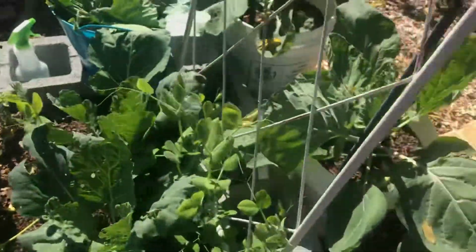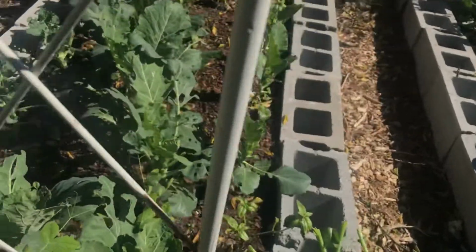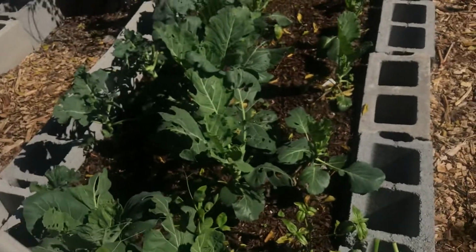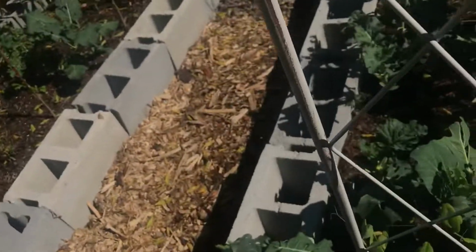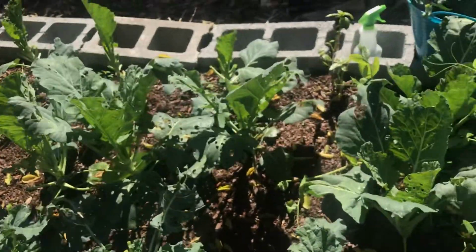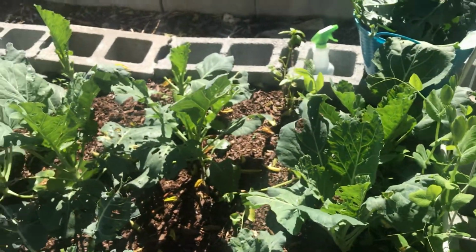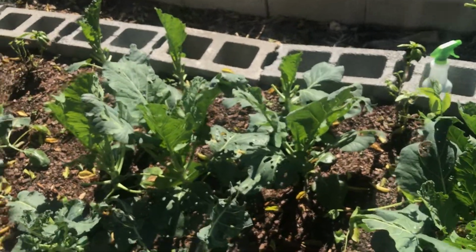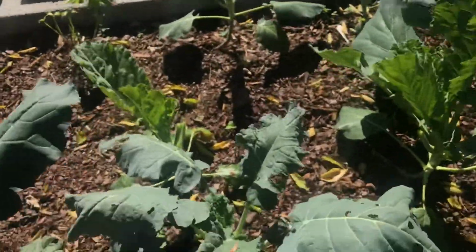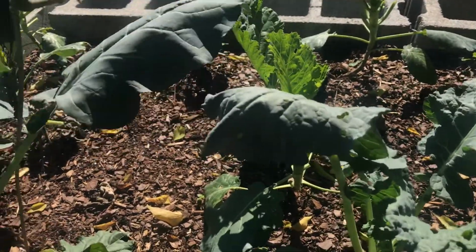But I'm not going to make this a long video. Just wanted to share with you today that I'm harvesting my kale and collards. And I have a little more to harvest out of here. And as you can see, the bugs have been biting on a lot of the leaves. And I'm going to spray this bed as well with some of my BT, and hope that will take care of it. And of course, as the temperatures get a little cooler, a lot of the bugs also will leave, and it'll be much better probably for the next harvest.